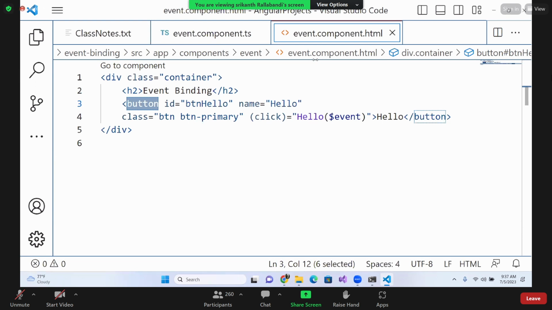Yesterday I also saw one more question: where do we use ngFor or ngClass in real time? There is no difference between real time and here.